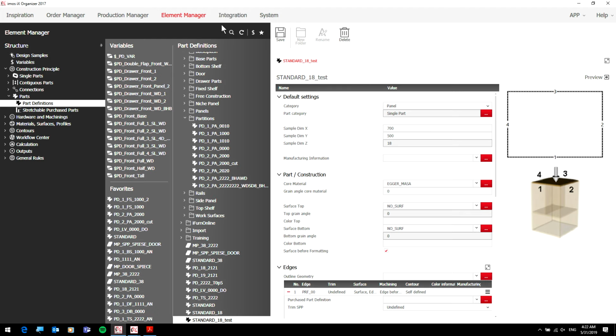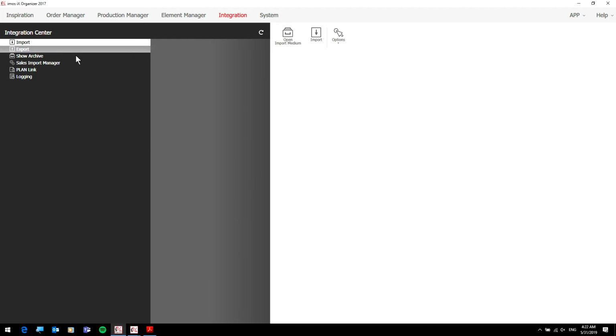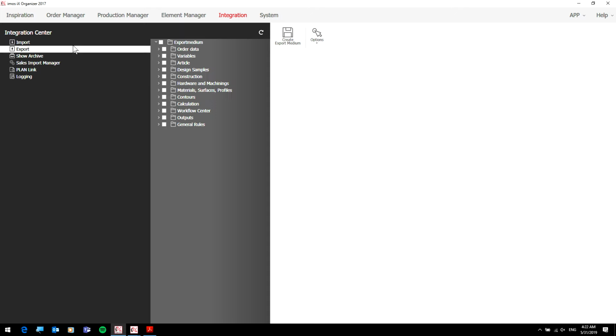Then what is the integration? Okay, so from integration you can import and export orders, not only orders but everything. For example, if I click export, I can pick what I want to export.